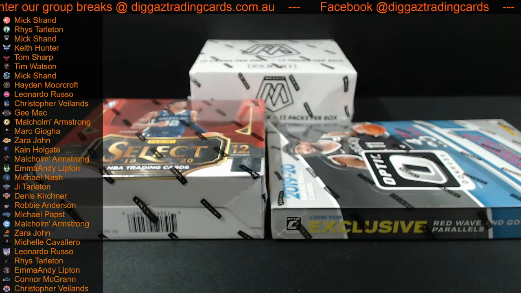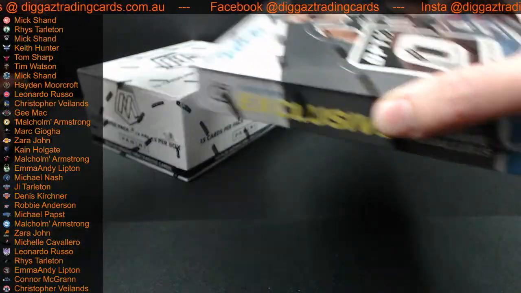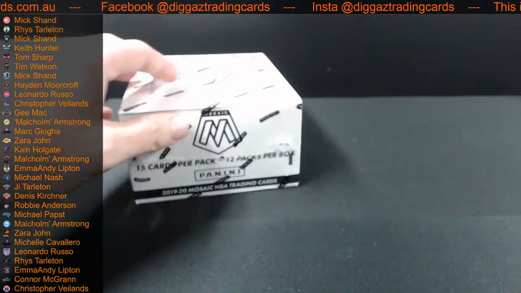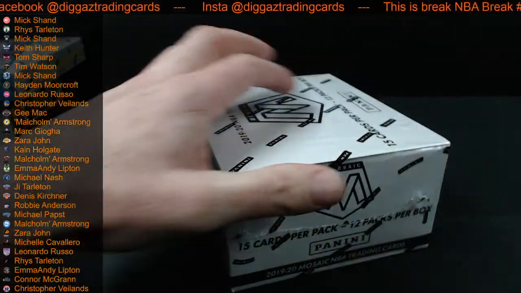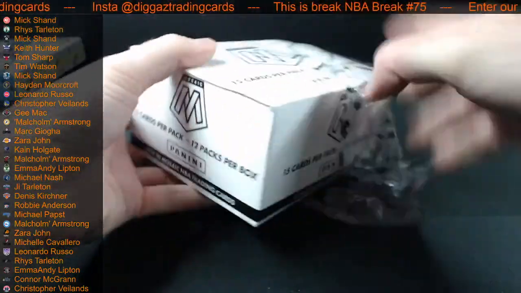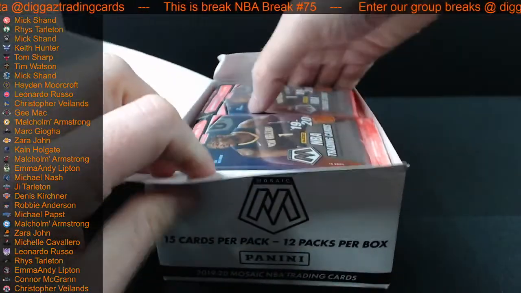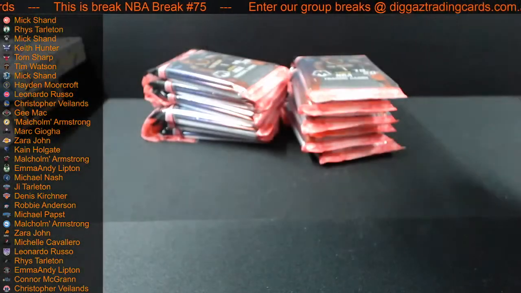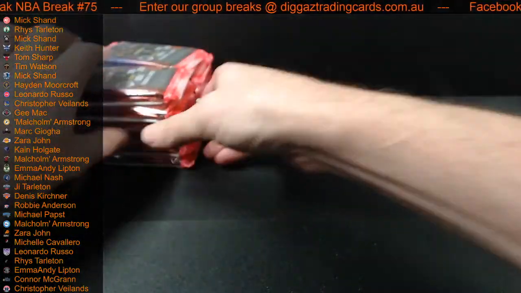Alrighty, so let's get ripping. I'm going to do Select last, do Optic second, and Mosaic first. Alrighty, let's rip. Packs, pull them all out. Alrighty, let's get cracking.